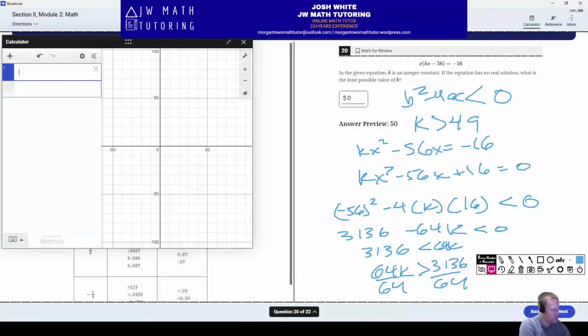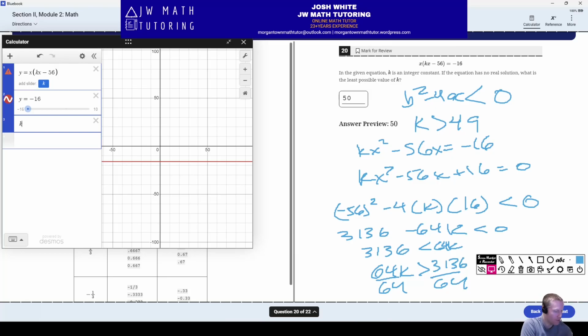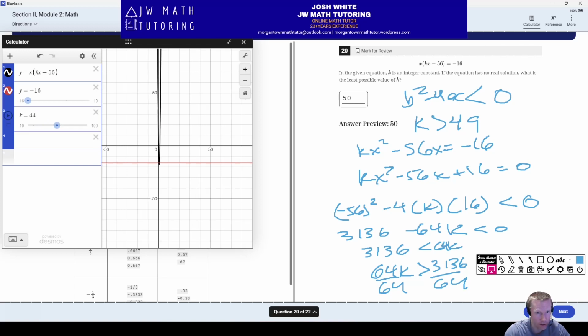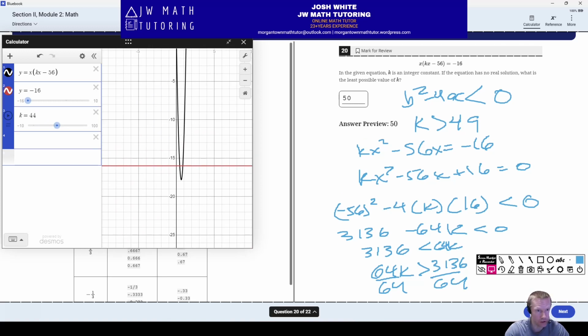Okay, now you could also just solve this entirely in Desmos using a slider because they tell you that it's an integer. So, for example, you graph y equals left side, y equals right side, all right? And then we set k equal to 1. So notice, basically, what I'm looking for as I increase the value of k here, I'm looking for no real solution, meaning in this case, because I'm graphing two things, no solution means there are no intersections. So like notice right here at 49, they intersect or they touch, okay? That tells me 49 is not the answer. It has to be the next smallest integer, which is 50.